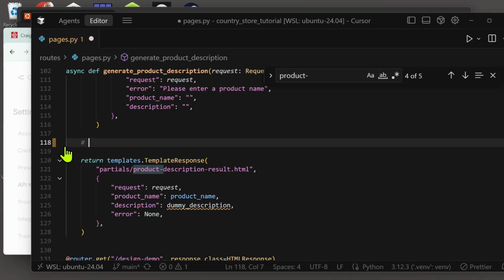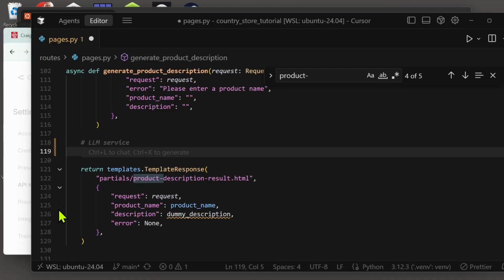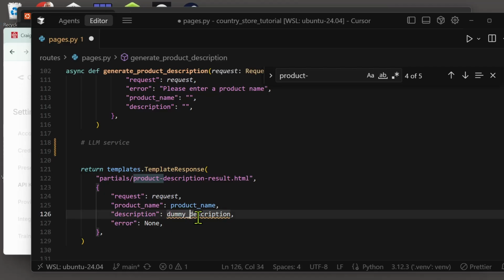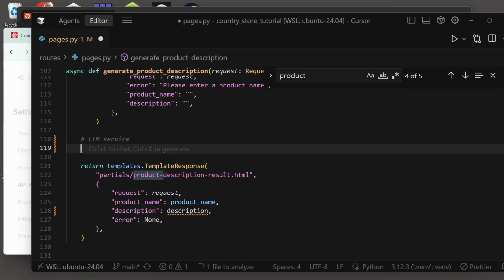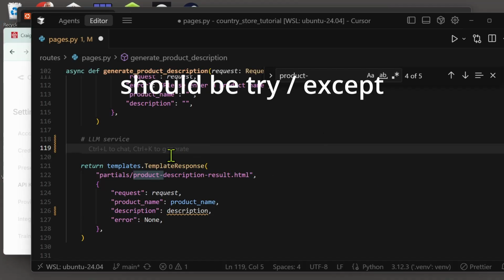I'll just put LLM service here. There's an error here because we don't have the description yet, but we will probably call it description.